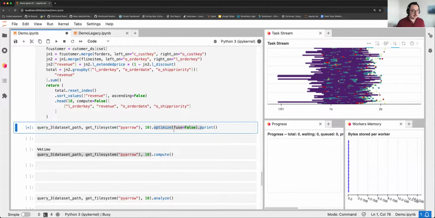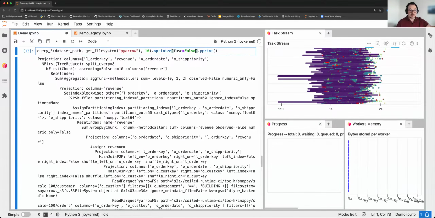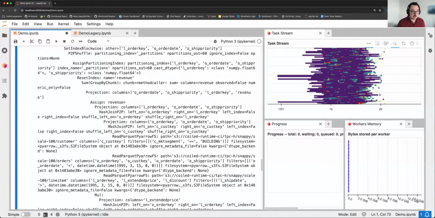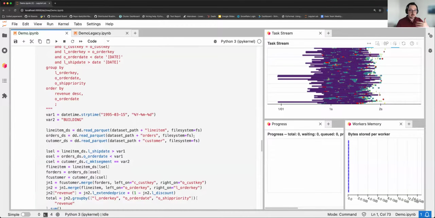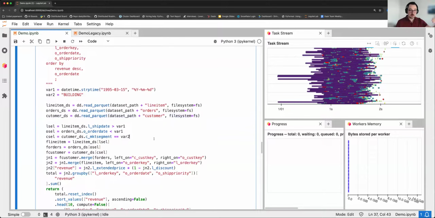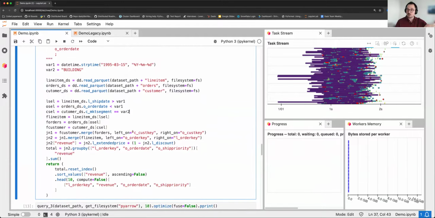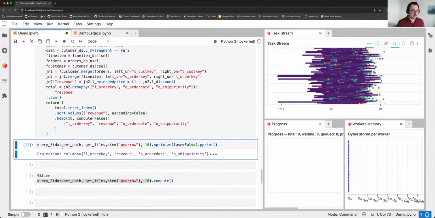So we can do the same thing again. I will print the optimized query plan. Oh, and this is, of course, very complex. But looking into this, there are joins. And here's, for instance, a Parquet read call, again with filters, again with a column projection. So, for instance, from this customer table, we are only reading a single column, even though we didn't specify anything special here. But just by interpreting this query plan, we know that's the only column we are actually interested in. So this is what comes out of it.